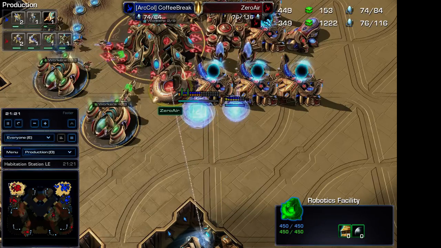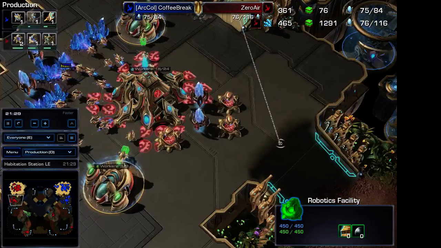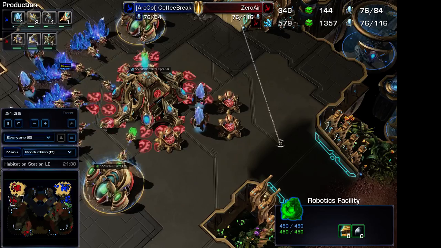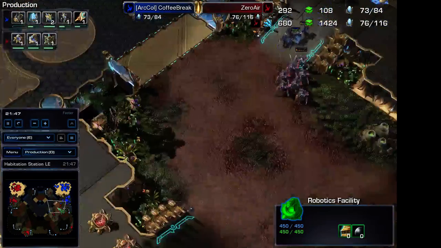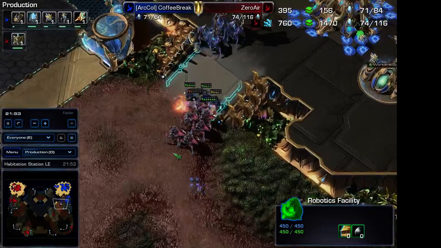To help get out some of those units, but he doesn't really have Colossus production, so I'm not sure exactly what he's going to do with this. Maybe Immortals. Kind of interested to see how that'll work out. Extended Thermal Lance is about a quarter of the way done from CoffeeBreak, and we're going to be seeing ZeroAir move back up and get a little bit more damage here. Oops, whoa. Slippery side of the camera.